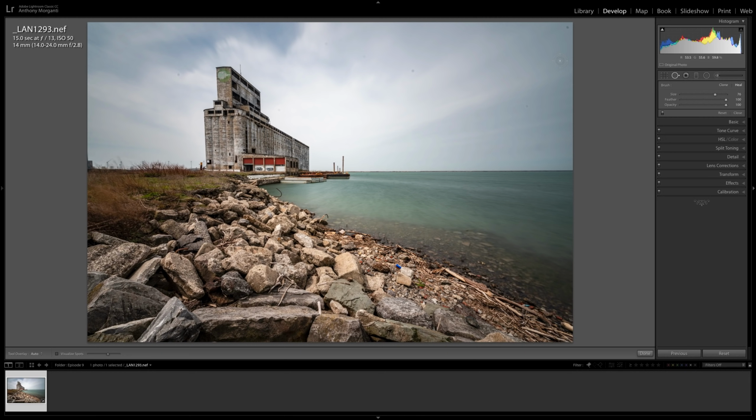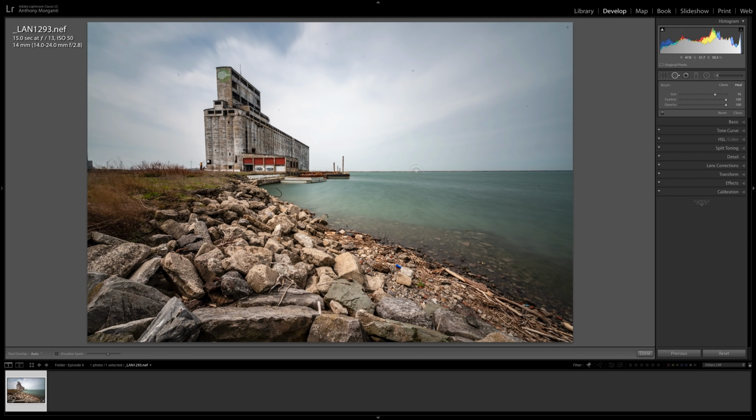You also could use the spot removal tool to clone something out. You have something unwanted in the image. There's some garbage down here on the ground. So you could get rid of something like that. We're going to demonstrate all of that. Now, I mentioned the tool looks simple. There's really only 3 sliders, but you can do a lot.